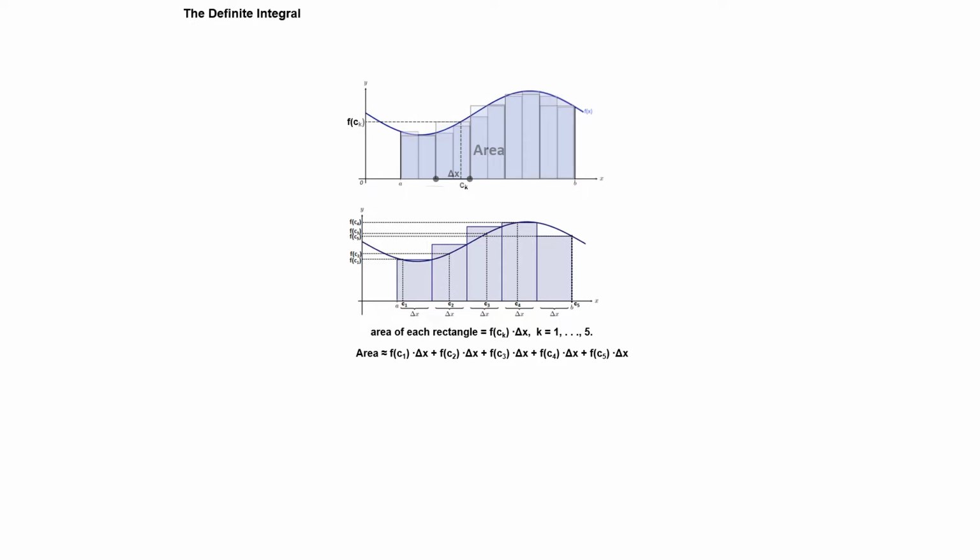Using more rectangles can increase the accuracy of the approximation. In short, the more rectangles, the more accurate the area is. These sorts of approximations are called Riemann sums. Now let's focus on understanding the Riemann sums and how they lead us to the definition of the definite integral, which calculates the exact value of the area.